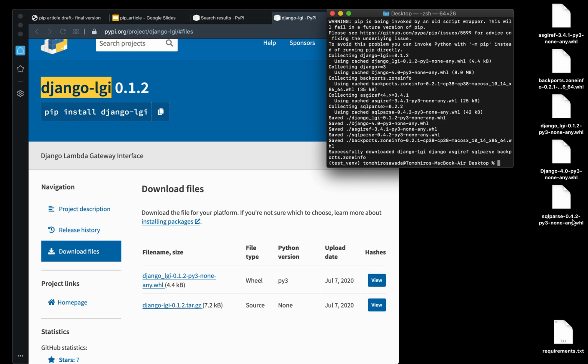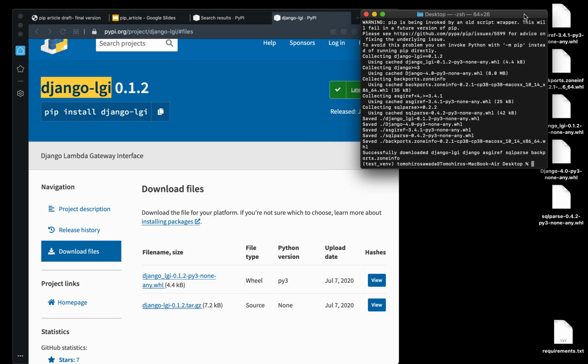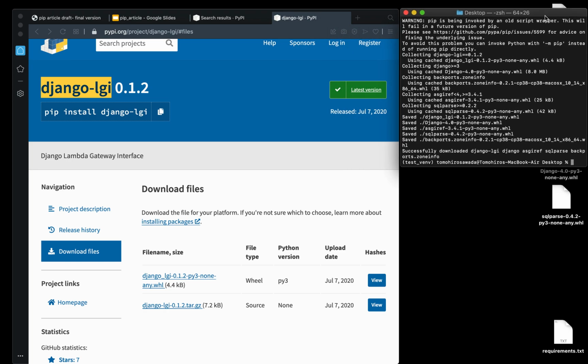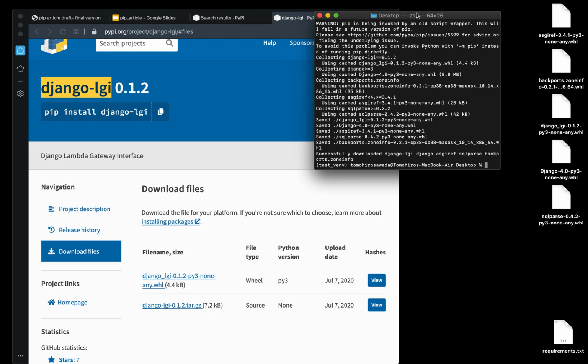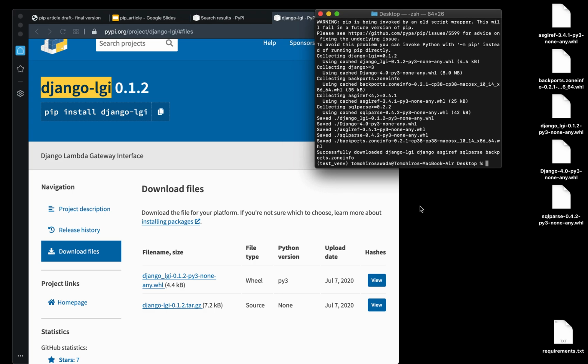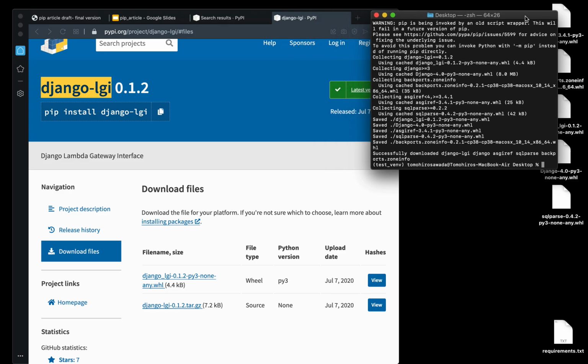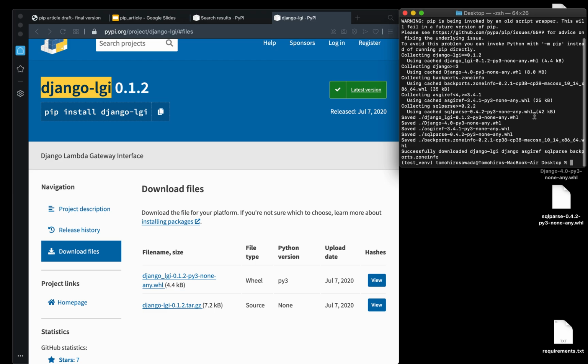So it's downloaded all the wheel files. Okay. So you might want to download wheel files like this if you wanted to install files when you're offline, or you might want to make an archive of these wheel files for whatever reason. And the download command supports many of the options available to the install command as well, so that's nice to know.